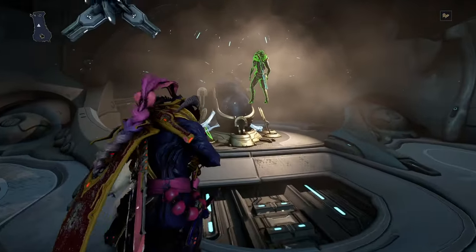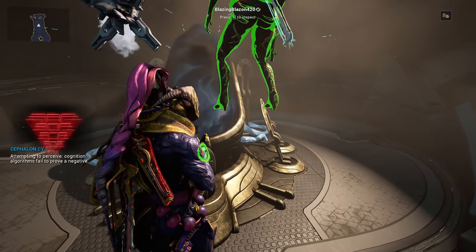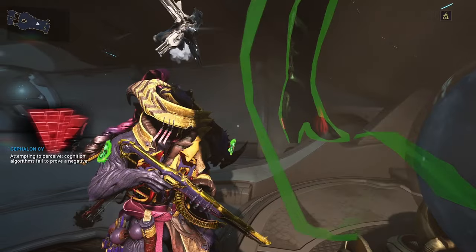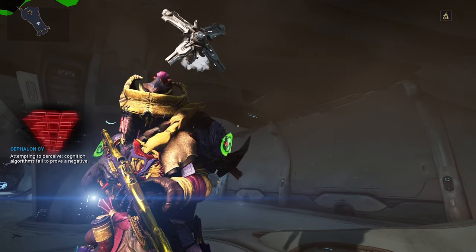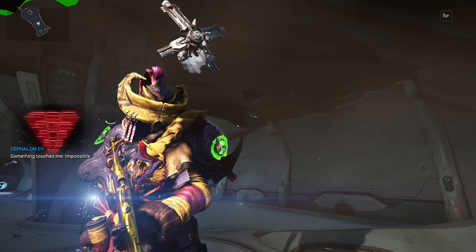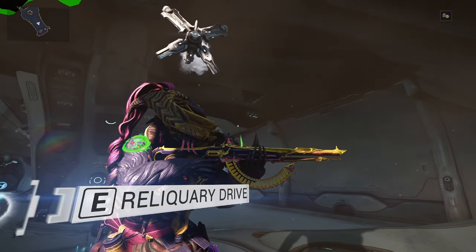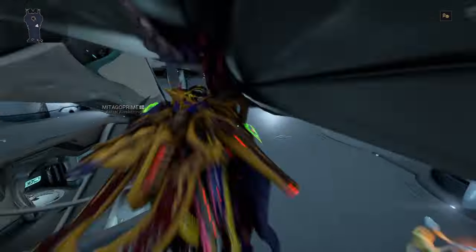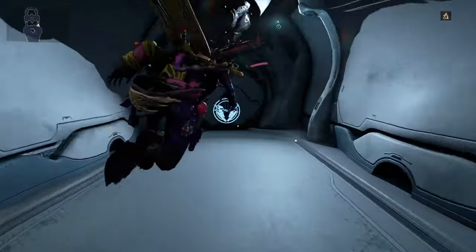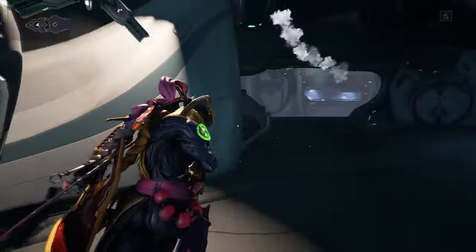How do we fly? Attempting to perceive. Cognition algorithms fail to prove a negative. Something touches me. Impossible. Okay. Well, we need to fly now, so can we take off, please? The captain has spoken.